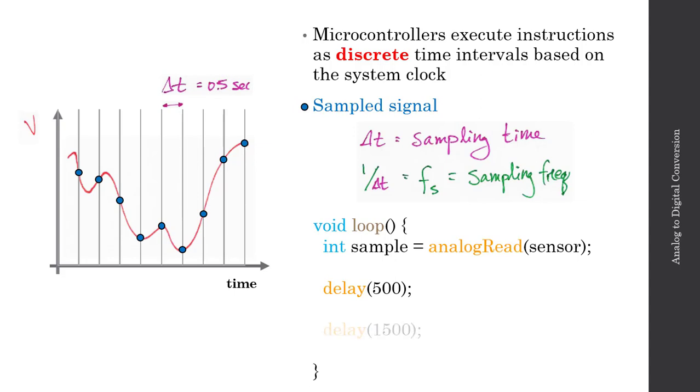And I could change the delay, let's say to 1500 milliseconds, and in this case, delta t would be 1.5 seconds, and the voltage readings on my analog input pin on my Arduino might be represented now by these green dots. So we see then there are consequences from sampling at slower rates in terms of trying to evaluate the true signal.